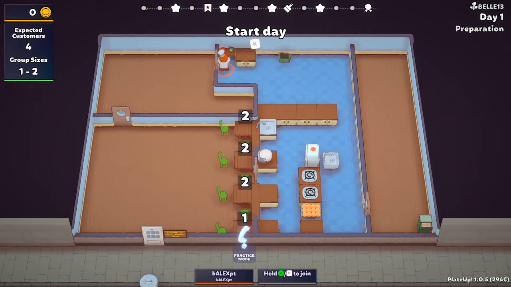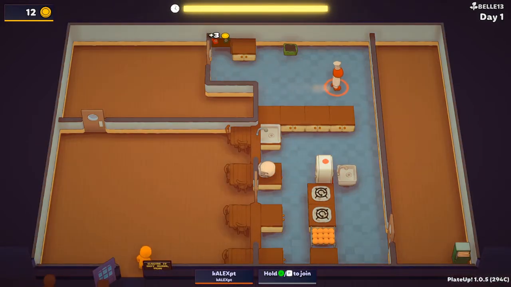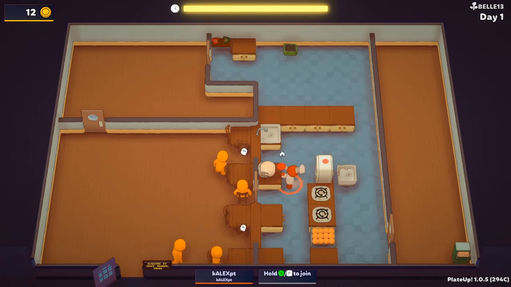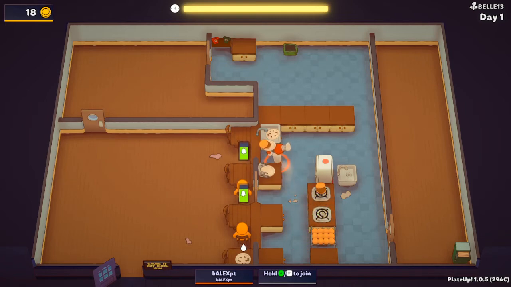And I think that we can start the first day. We can get all the people at once and make some good extra money. First one. So you need a plate, makes sense. And that's it for day one.